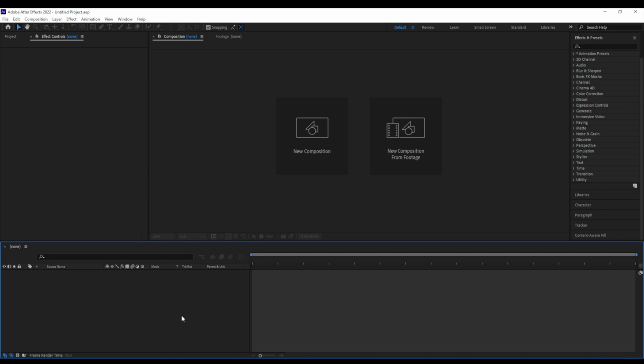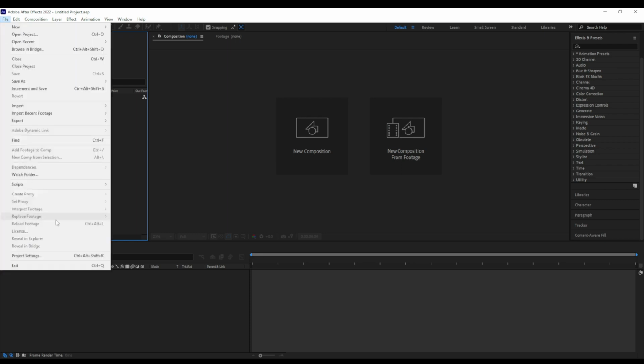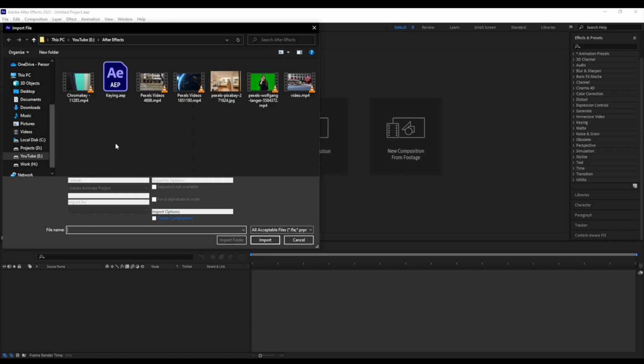So let's go ahead and import a footage now, so that it makes more sense. Just to import a footage, we go to the project panel. We have two different ways to do it. You can either go to file, import, file, or multiple files, or there's another thing called import Adobe Premiere Pro project, but I'll show you guys later. I don't have a specific setup for that right now, but as we go into this tutorial, more complicated stuff, I'll show you what happens. Right now we can just do import file, or you can just double click here and we get the folder, so Explorer. So I'm just gonna import random footage.